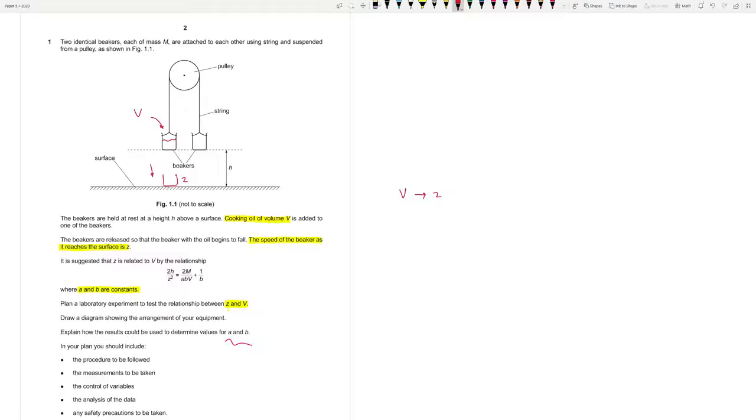So since the data is given to two significant figures, you can give the answer to 2SF or 3SF. I opted for a 2SF answer, so it's going to be rounded off to 0.91 into 10 to the power 4. 0.91 times 10 to the power 4. That will be on the top though. We don't show it.